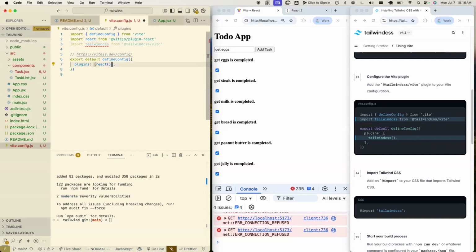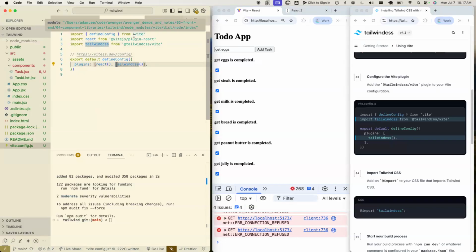And this is a function that we'll call here right after React in this plugins array. And I'll make sure I got the name right. Yep, everything looking good. And now Vite will run whatever that code is inside that function when Vite starts up a project, so that Tailwind is working. And it does a bunch of stuff under the hood. There's some fancy stuff that Vite does with CSS and the build process that's a little out of scope for us.